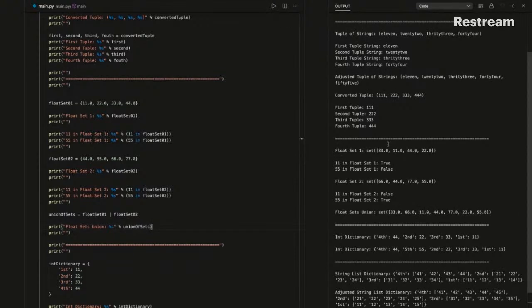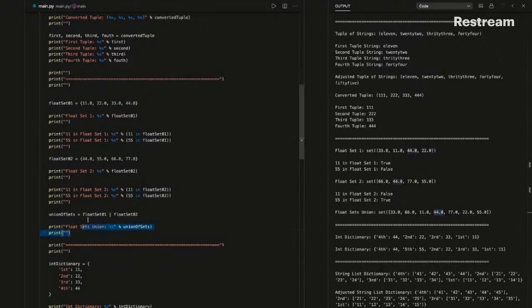Okay, yeah, so as I said before, we had 8 values in total, 11, 22, 33, 44, 55, 66, 77, and 44. And what we have here is 1, 2, 3, 4, 5, 6, 7 values. And because the sets can't have duplicates, it removed the 44. So we actually have 7 values instead of 8, because 44 is in both sets. So this is how the union looks.